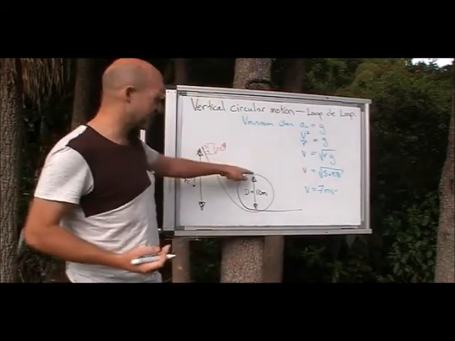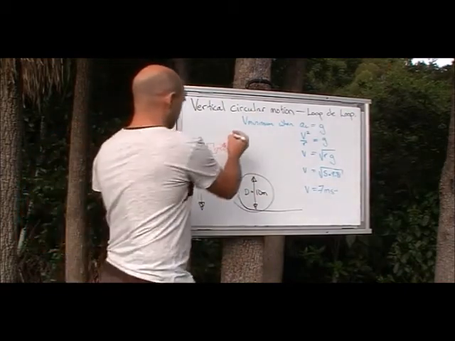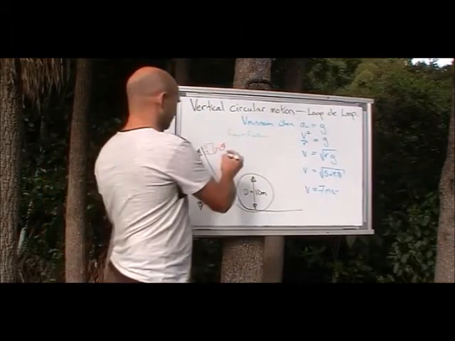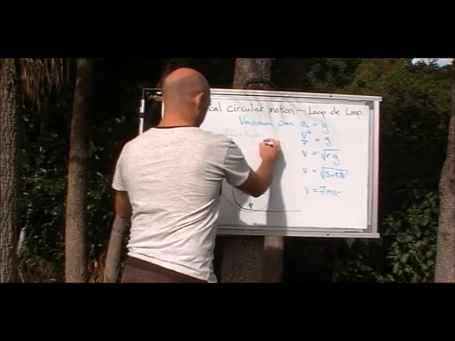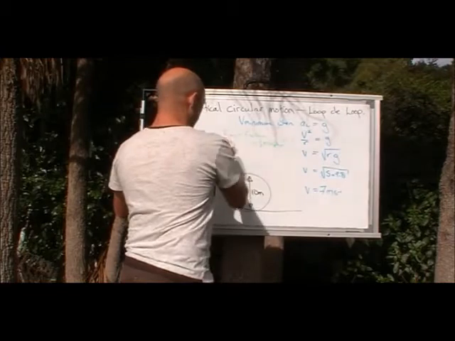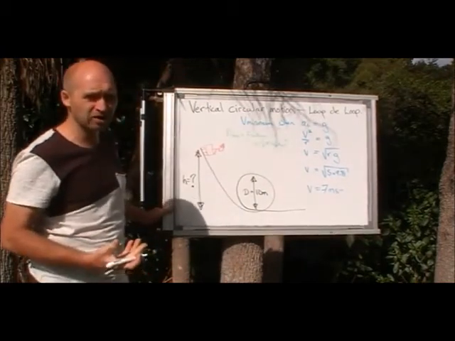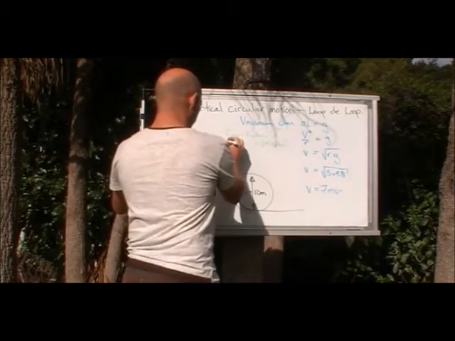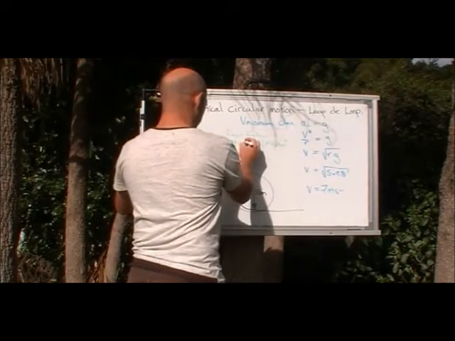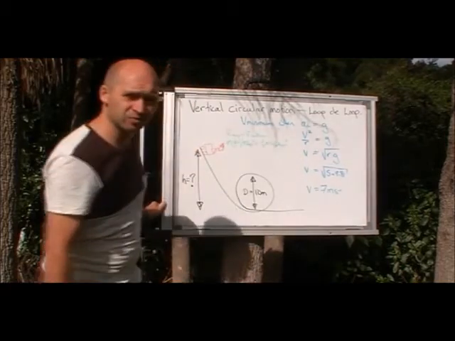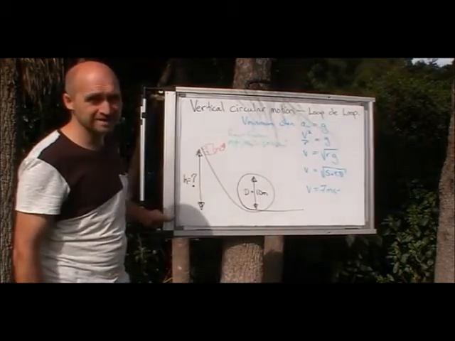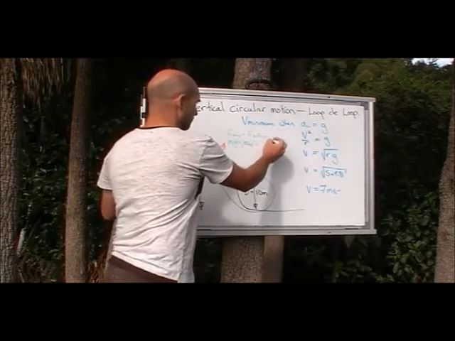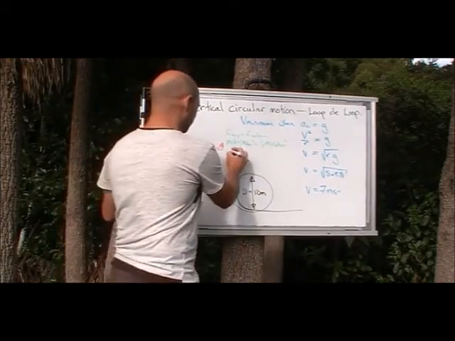Conservation of energy, energy at the top must be the same as energy at the bottom. And down the bottom we've only got kinetic energy. Up the top we've got a little bit of gravitational potential energy and a little bit of kinetic energy. Nice thing about writing it out like this is you might have thought we needed to know the mass of the cart. We don't need to know the mass of the cart. Check out those m's. Boom, boom, boom. Just like that. Let's write it out again.